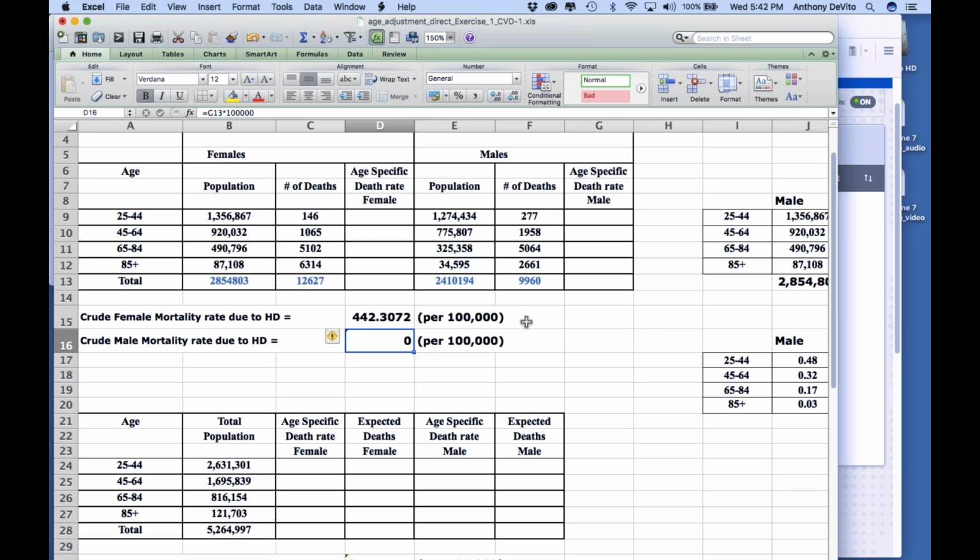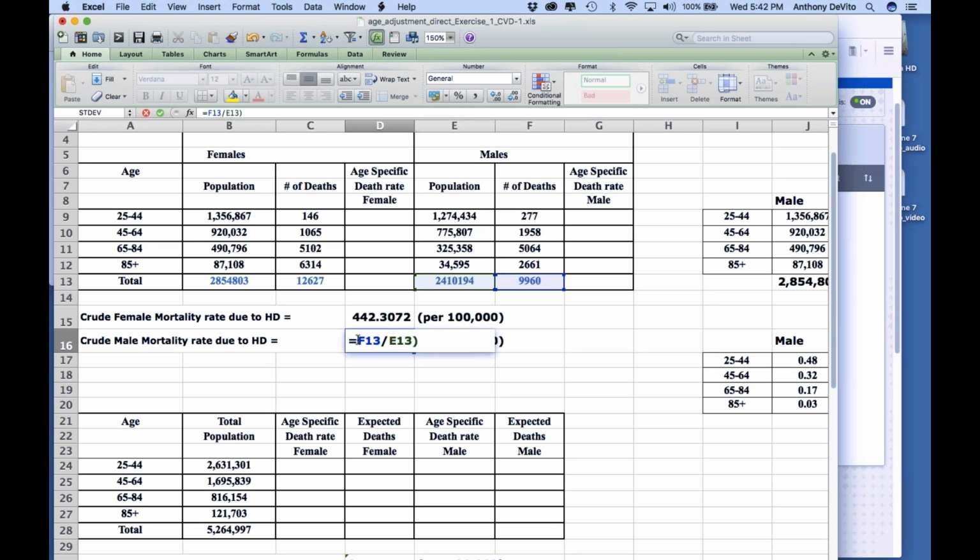Well, okay, it worked. It barked at me a little bit, but it worked. So in terms of females, overall for this entire range of ages, the overall rate of death was 442 per 100,000 people. That's pretty interesting. Let's do the same calculation for males. For males, it's the total number of deaths over the male population, and again, times 100,000.